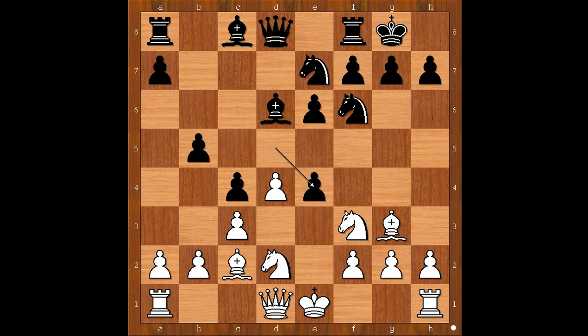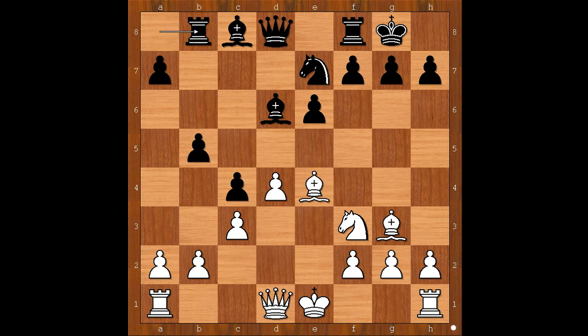d takes on e4, knight takes on e4, knight takes knight. Bishop takes on e4, attacking the rook. Rook to b8, queen to e2. White is not in a hurry to castle. Knight to f5. White to move.